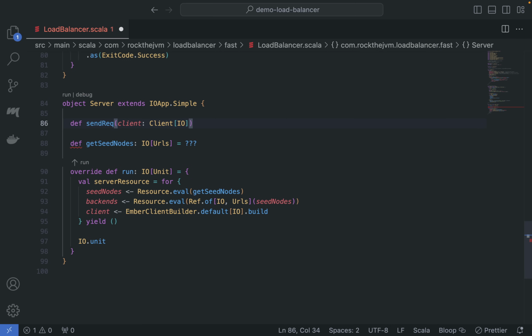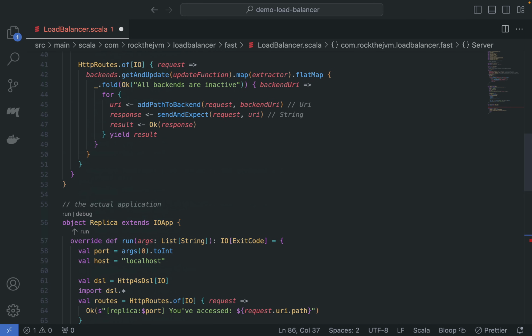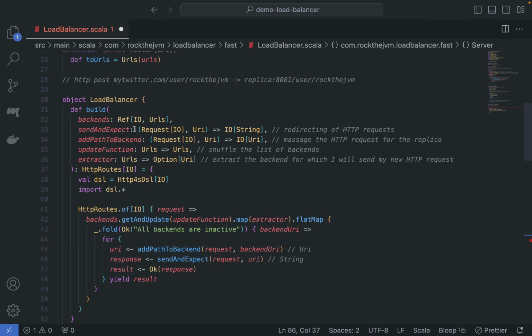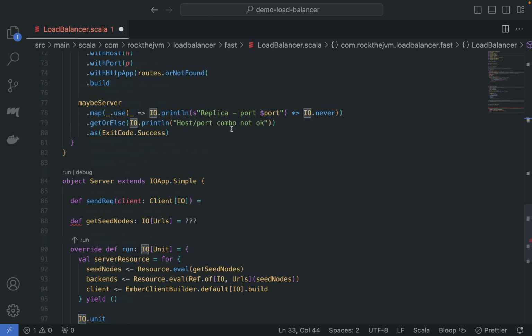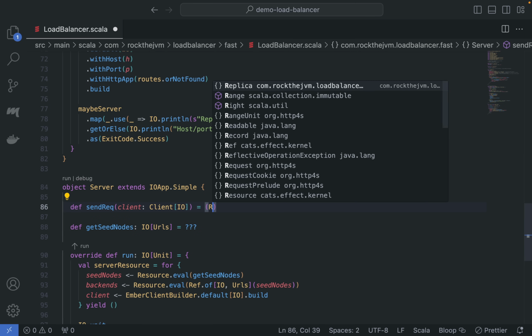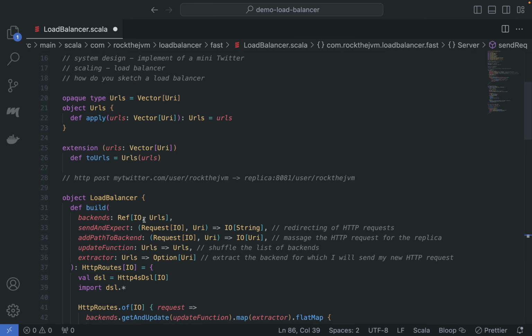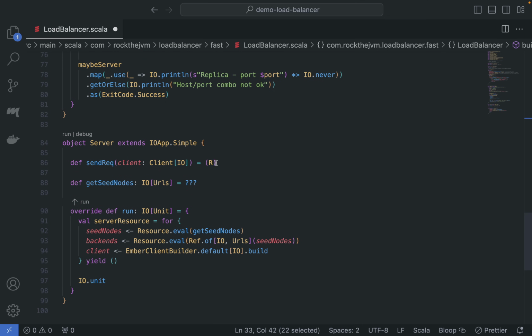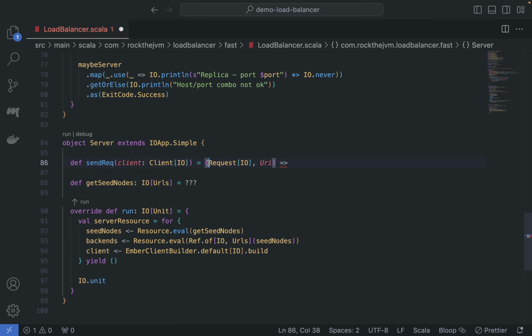And this is going to be a function. So remember in the load balancer, I need to provide a function Request IO and URI arrow IO String. So given a Request IO and a URI, it gives me back an IO String. Okay, so let me put this as request of type Request IO and URI.